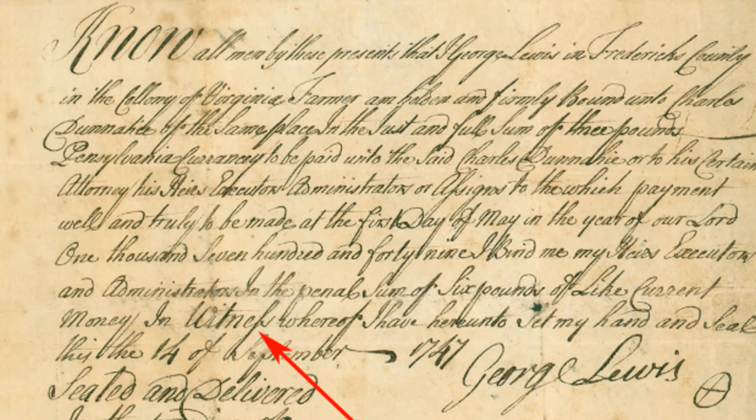Notice that this author never uses a period. That was really common then. Punctuation just wasn't used the way we rely on it today. You might find sentences just running along one word after another without a comma or period to separate them, as in this example. I have read that sometimes a writer used a dot to indicate where the reader should pause, and while I could not find examples of this, apparently a dot on the line meant a brief pause, while a dot above the word meant a full stop.